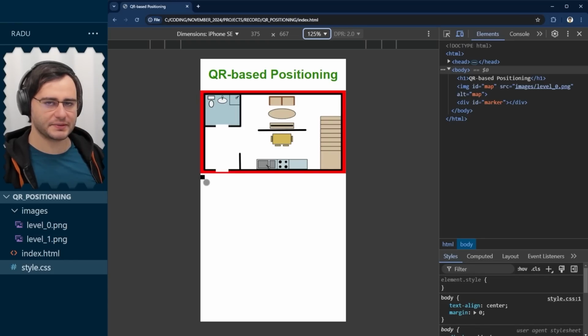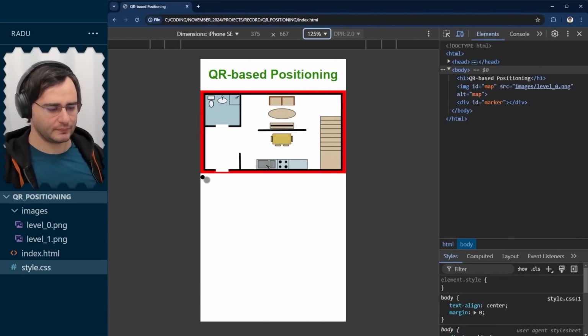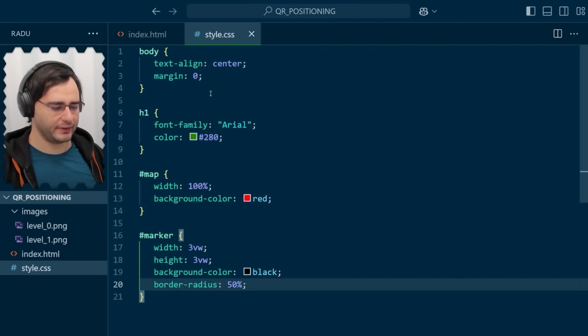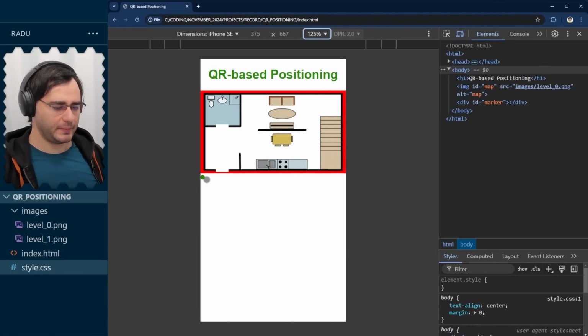To make it look like a circle, we can add here a border radius of 50%. And now it looks like that. It's not so easy to notice as such. Maybe it needs a little color, and I'm gonna reuse this color that we had previously for the green here. Maybe a little better, but I want it to be even more emphasized.